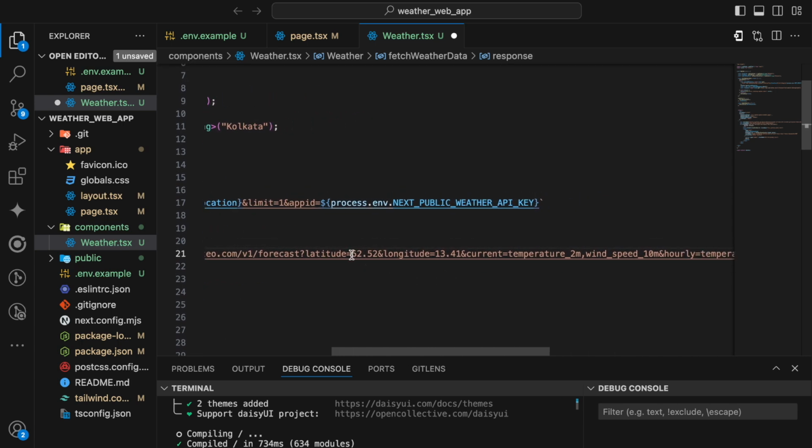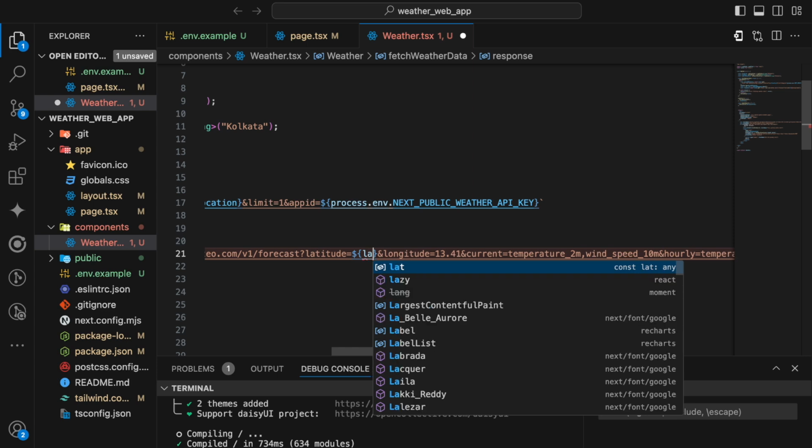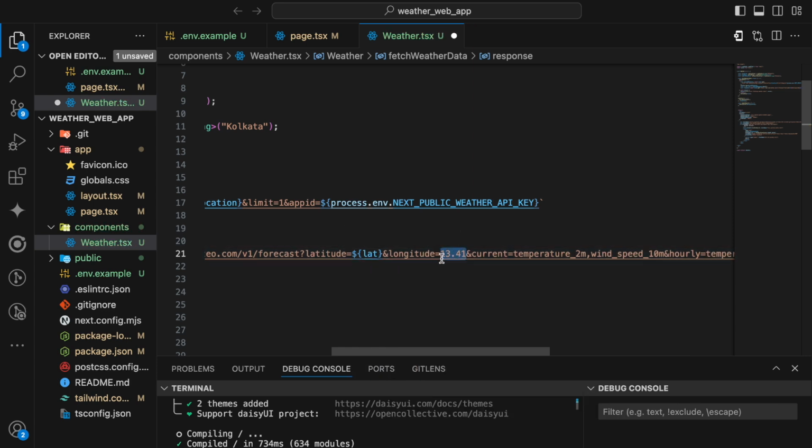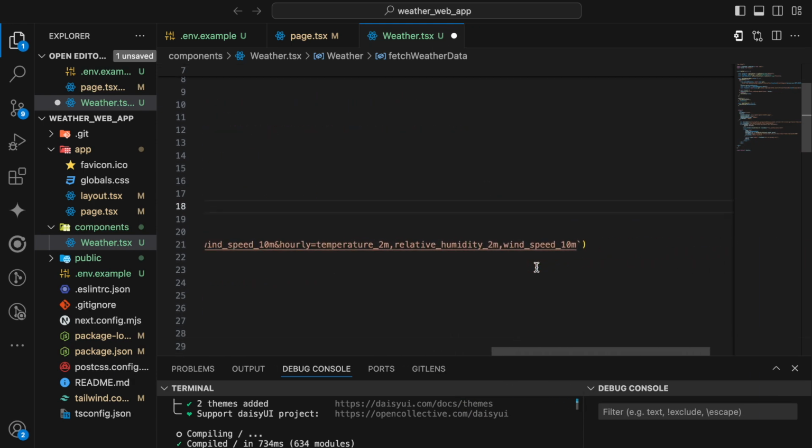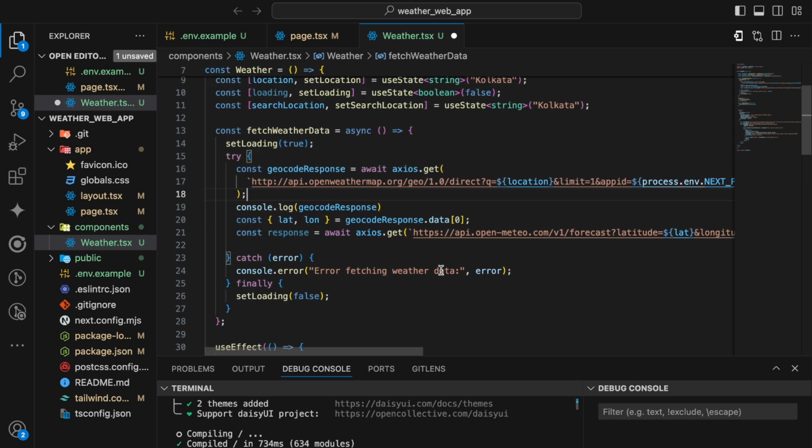Here on the latitude part, you can see this is the hard-coded data. We are going to change it to dynamic. Also the longitude part. And our API is ready to fetch.